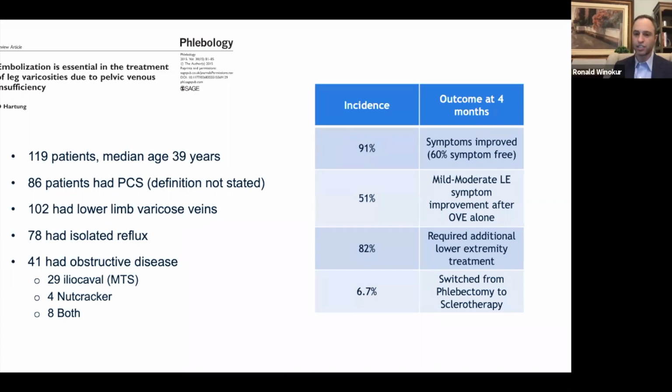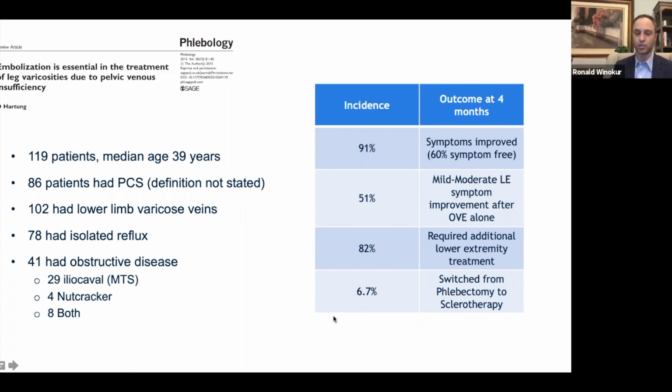But just like the patient I showed you before, most of them needed additional therapy for their lower extremity. They continued to have some symptoms in their lower extremity, and 82% of them needed lower extremity treatment as well. So it's important. It definitely will reduce what you need. In some patients, you didn't need to do as much phlebectomy and could do sclerotherapy.